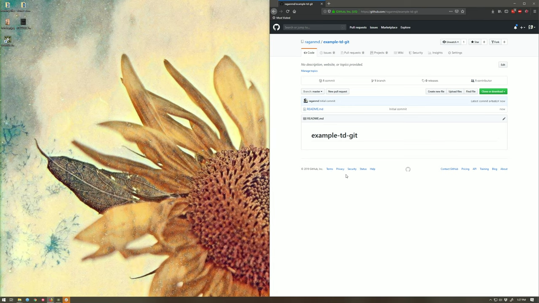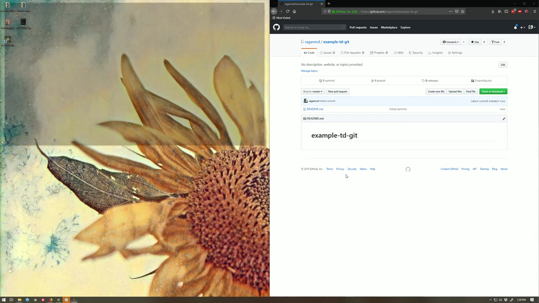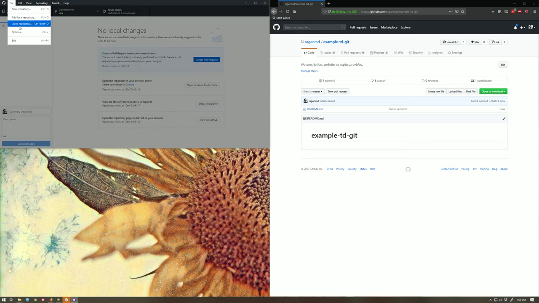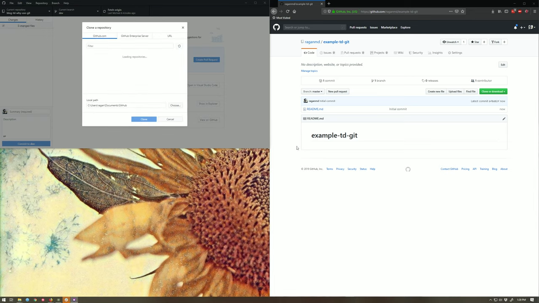You can work with Git directly from the command line, and the more you practice with it, the more likely it is that you'll actually want to use the command line for some operations. But today I'm going to start with just the GitHub client that's available here for free. So what I want to do is go ahead and clone a repository, as in I want to grab one from the internet and pull it down to me locally. I happen to know that we called it Example TD Git. That's the one I want.